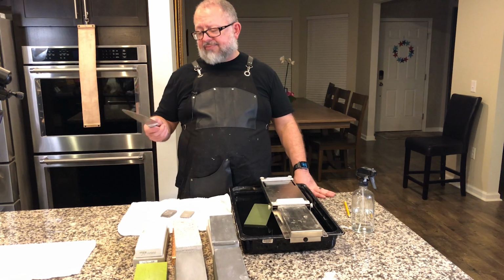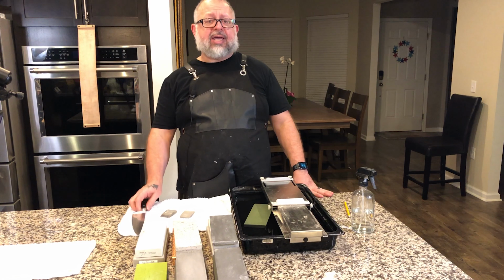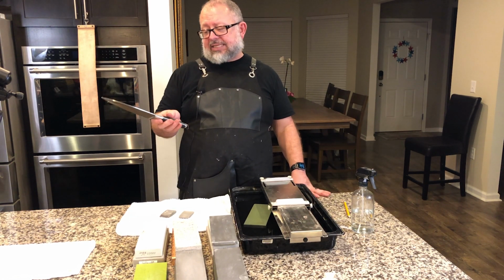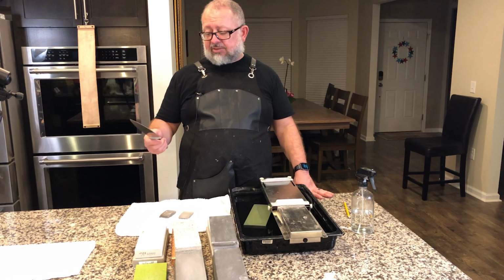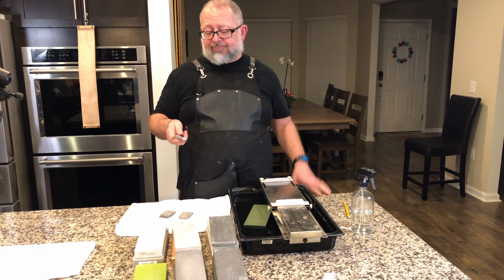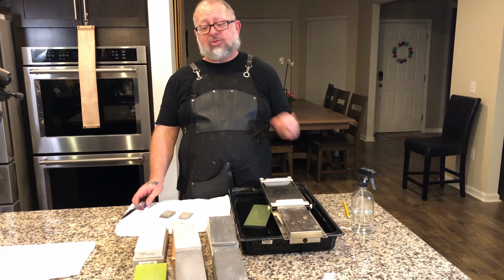The only thing I can tell you about the steel is it's listed on there as high carbon stainless. It doesn't really tell us anything. It does say 1020 on the back. So that's as far as you can get on the steel concept. It is a stainless steel knife. Like I said, it feels good in my hands. I'm not really a big fan of the bolster, but it did great on the BESS. It did the tomato test, did not do the blueberry.